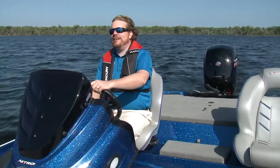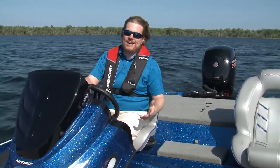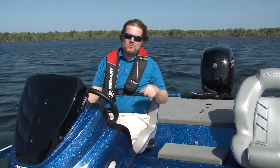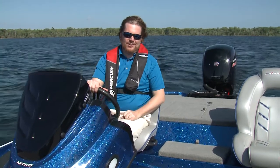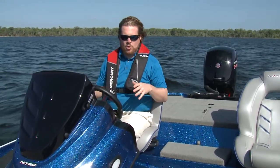Historically, a lot of people on a bass boat like this might go for the Optimax line, but the Optimax line is going away. It's no more. It's now vintage if you have one. And this Pro XS will scoot this Z18 along at over 61 miles per hour, even though it's only 150 horsepower. Now, as for the boat itself, the Z18 is a great bass boat.